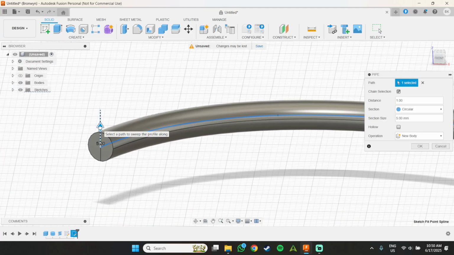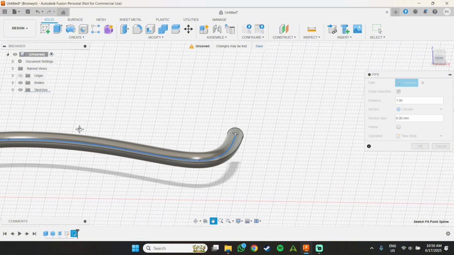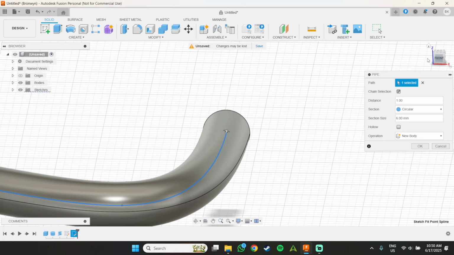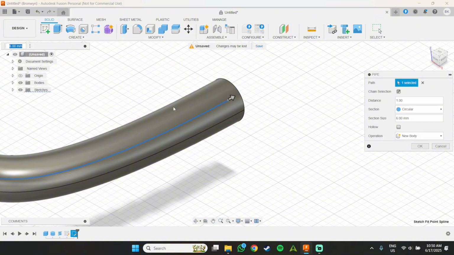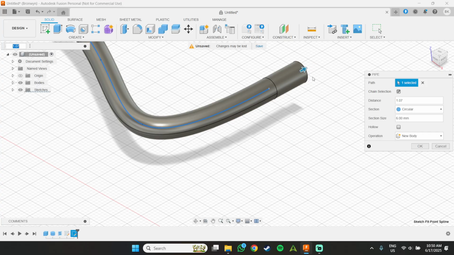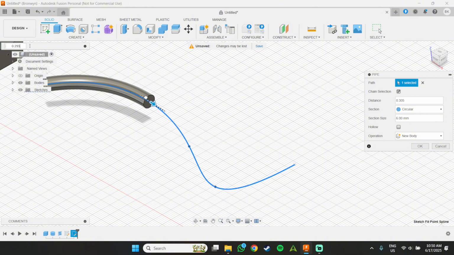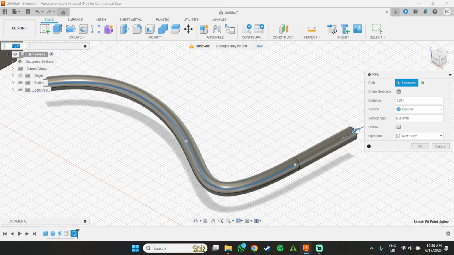If I click on this, it is going to change the diameter of the pipe. And then if I click on this arrow that is over here, so let's just quickly move our cube around. If I change this, it is going to make the pipe longer over here if it needs to be. So let's make it longer, or we could even make it shorter. We can go over the spline that we've drawn. So if we don't want this full thing to be a pipe, we can just go over and do that. So we want it to be a pipe up until there. Okay, so let's just take it back to where it was.